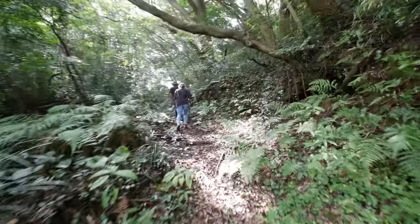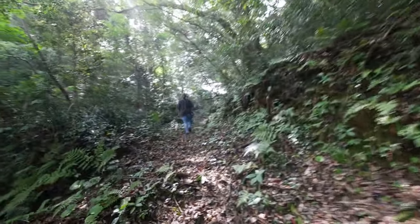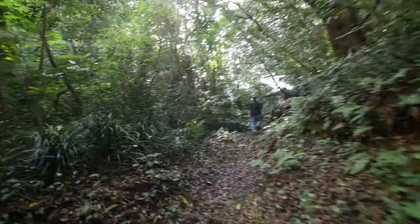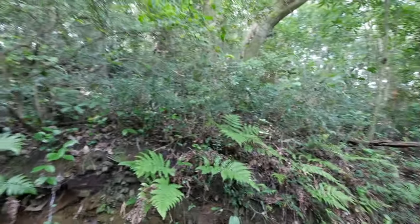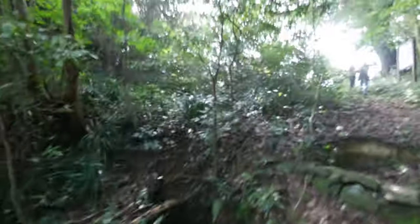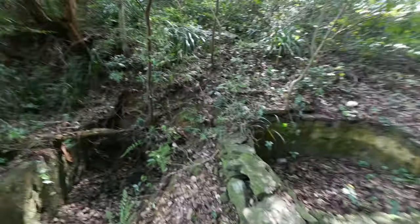Yes. You can feel like in the TV drama Lost. Apart, we are not the plane crash survivors. Oh, it looks like some llama. Well, this is definitely snake territory. Very humid, guys. Oh, looks like there's some sort of hole here, some structures. I don't know what it is.